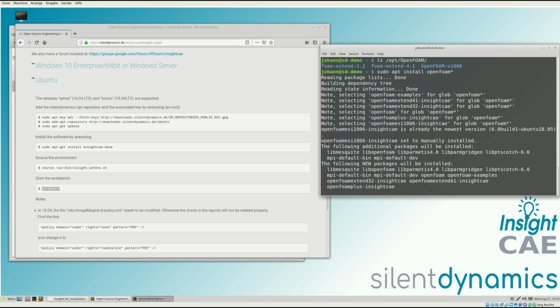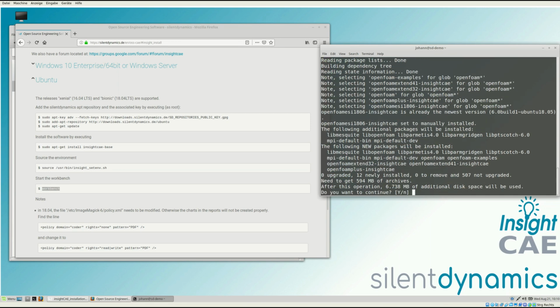When you install OpenFOAM, if you select OpenFOAM Extend 3.2 InsightCAE, it will automatically install this software onto your system. We also provide the OpenFOAM Plus version, I think the 16.12 version, which you may need or would like to have. Then you can simply install it.